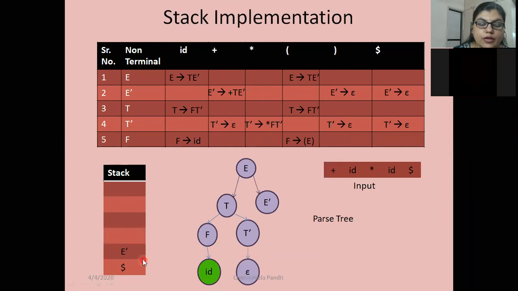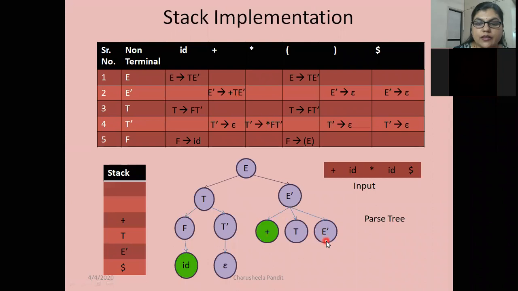Right? Now what you have on the top of the stack is E dash, and the input symbol is plus. So E dash and plus. You can see E dash expanded to plus T E dash. So accordingly, you will push E dash, T and plus so that you could get plus at the top of the stack. So plus got matched with the current input symbol. Because of this matching, we will move our pointer to the left hand side. The next symbol which we have to identify will be ID.